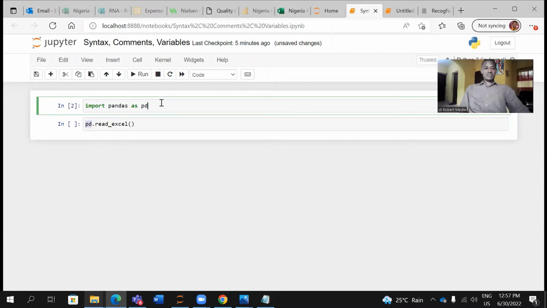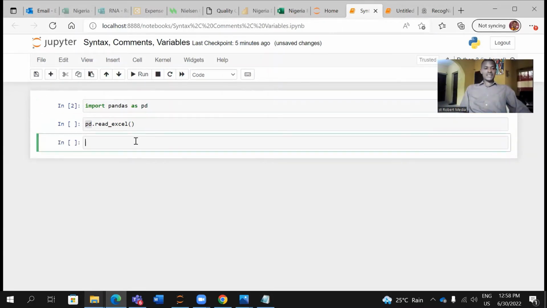But talking about the syntax of Python, a block of code is supposed to be organized in an arranged way. Think of an example here. If you're going to be writing maybe a function, we're going to talk about functions in the future, but I'm just trying to drive a point here.